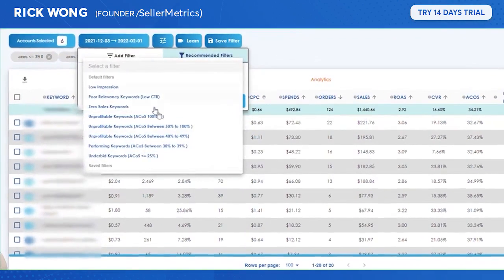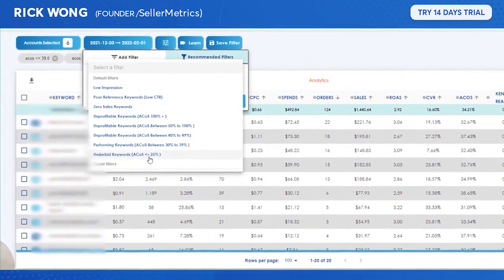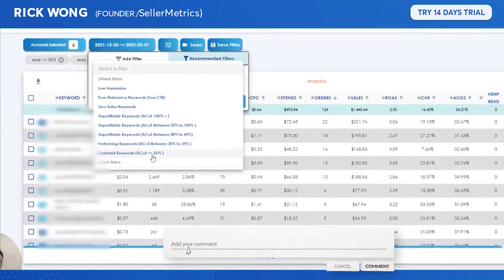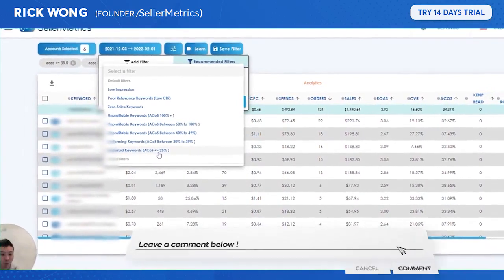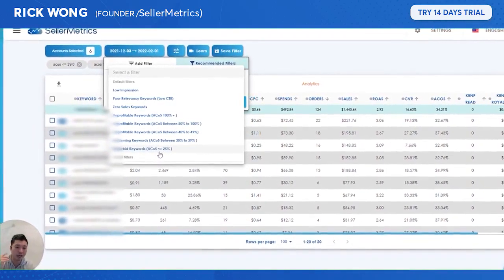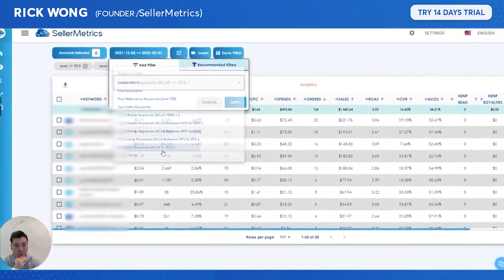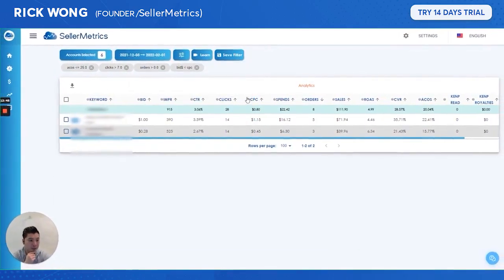The next bucket for Amazon optimization for bid ops is your underbid keywords. So these keywords have a ridiculously low ACoS, and it might make sense for you to bid them up a bit, right? So you could continue to remain competitive.